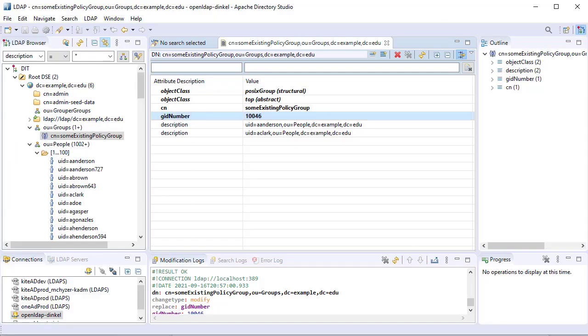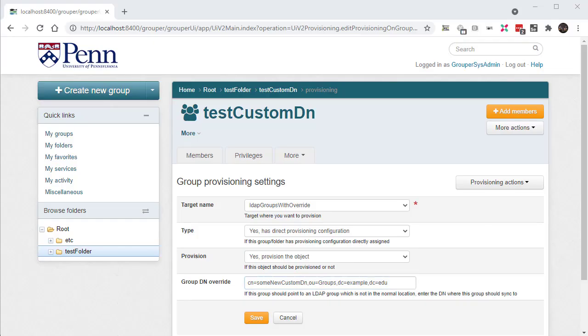So let's just put something out of our flat structure, which is OU grouper groups. So maybe something like this. So this is going to go to CN equals some new custom DN in the groups OU.